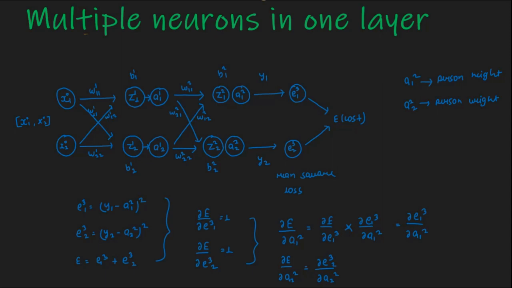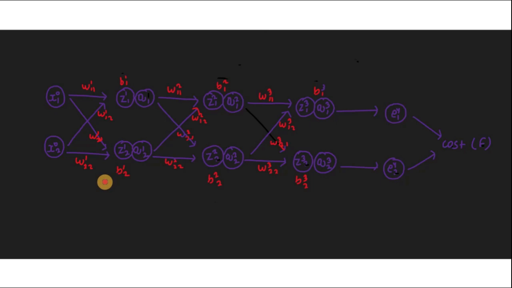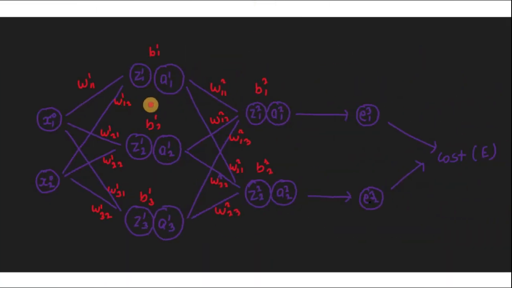So this is the first example. Here you can see that I have inserted one more layer in our architecture. While writing derivatives, you will see that those derivative equations will get longer, because for our derivative to reach these weights, it has to pass through a very long path. And in the next example, you can see that we have two layers, and in the first layer I have inserted 3 neurons. So we will see how we write derivative equations in this neural network architecture.